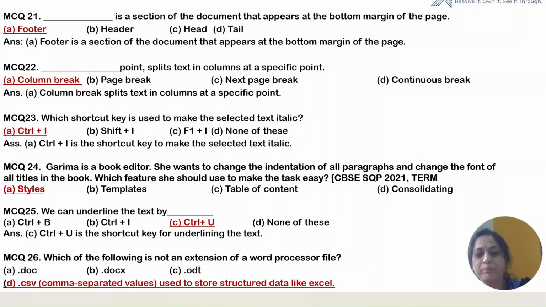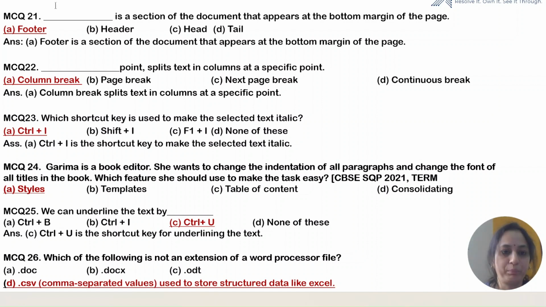CSV is comma separated value, used to store structured data like an Excel sheet. ODT is for word processor. DOCX is also for word processor. DOC is also for word. So .csv is for Excel sheet. It is not for word processor.